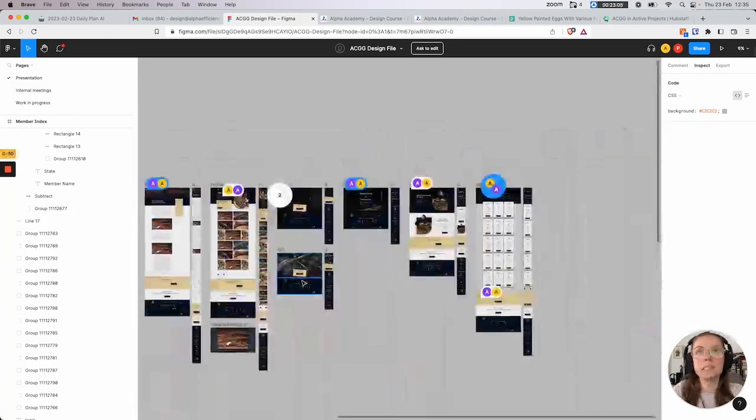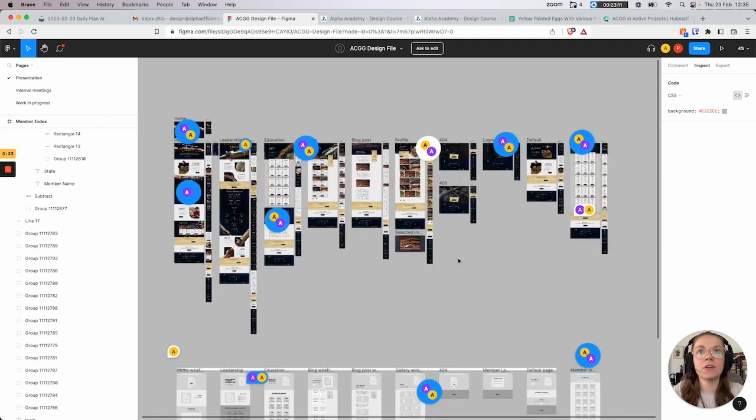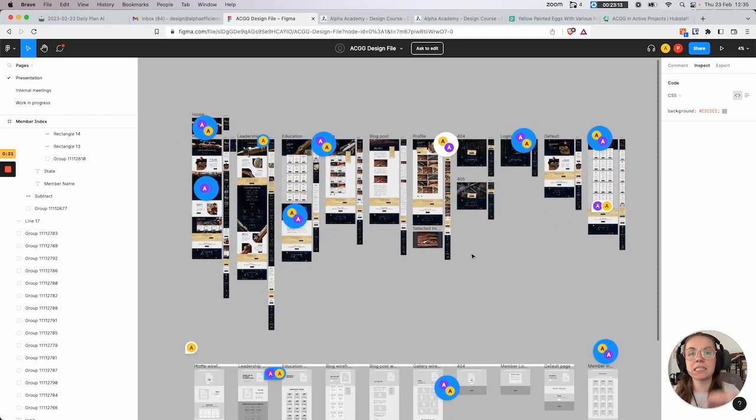Since this is a pretty basic web design, it wasn't needed here, but if you were, for example, designing a web app with lots of functionalities, you will have to create a worksheet or add into the current web worksheet the functionalities that each page will have, so that the whole dev team will be on the same page with the design team, and we won't miss anything in the transition from one stage to the next.